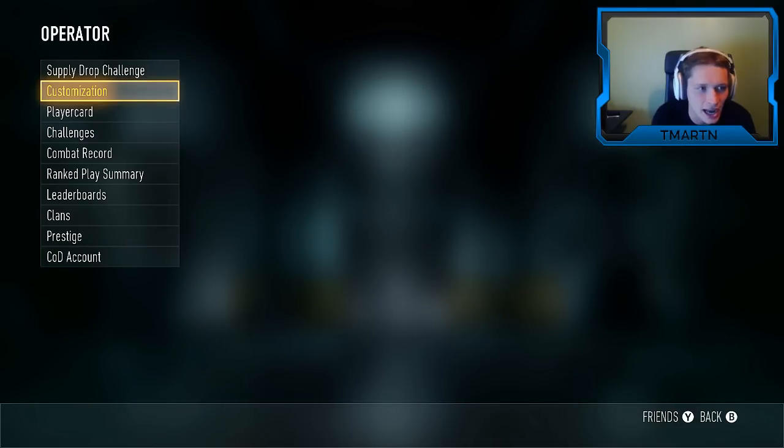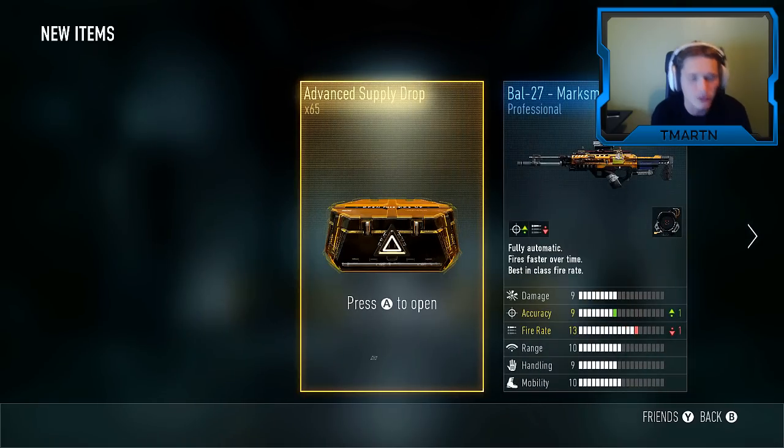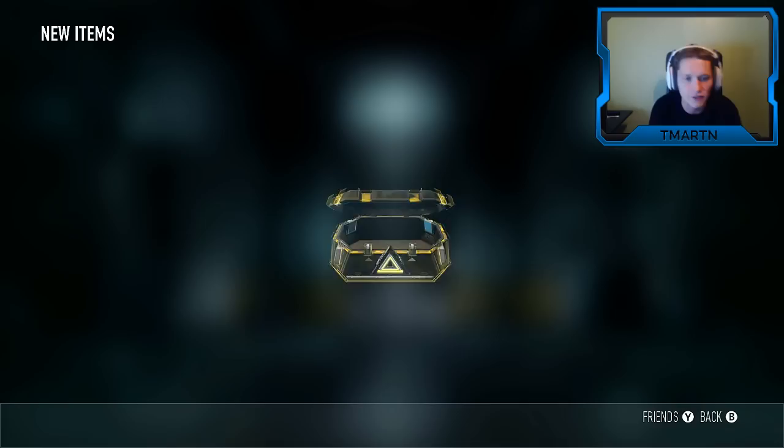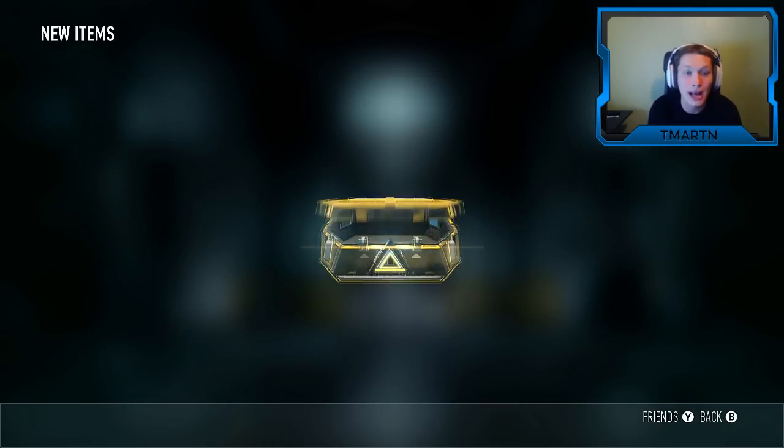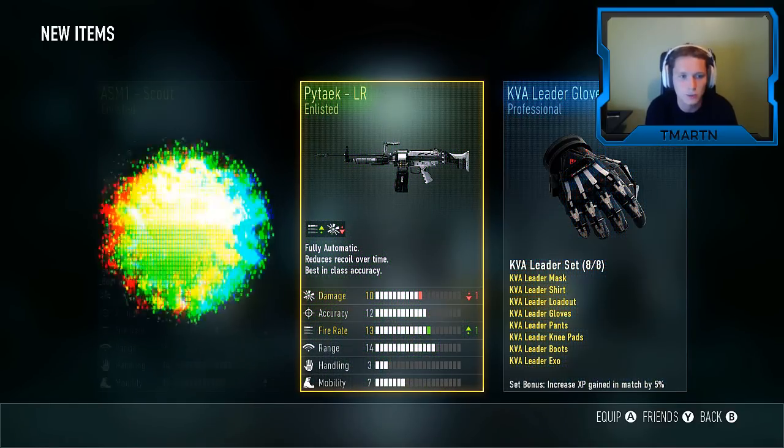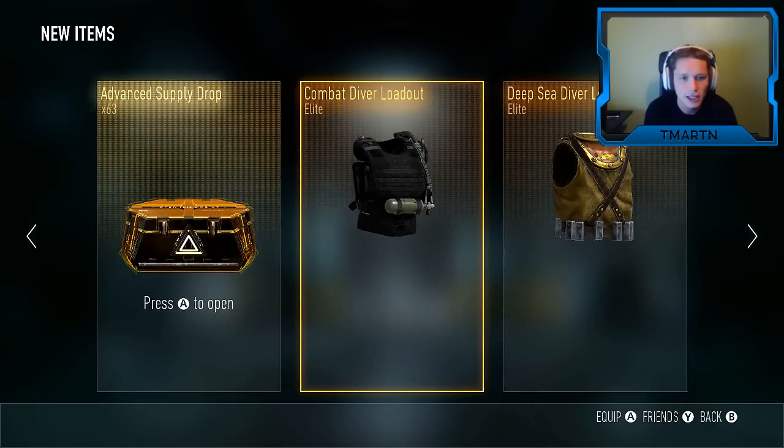All right, so we're going to go ahead and keep that. Looks good to me. How many do we have left? 65 supply drops left to go. Let's go, boys, we got this. Triple elites. Ooh, we got the Combat Diver right there. That one actually looks pretty sick as well. You're all in black mesh and stuff. Look at that right there. That's a pretty sexy one.